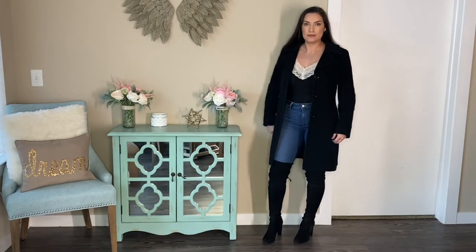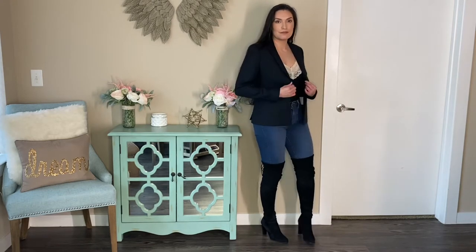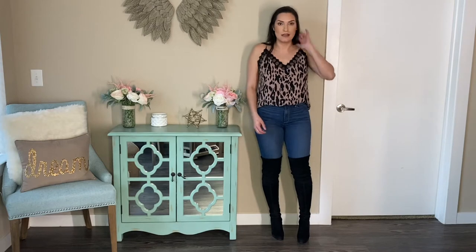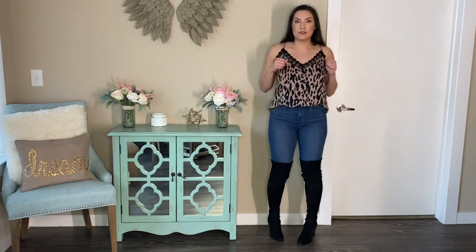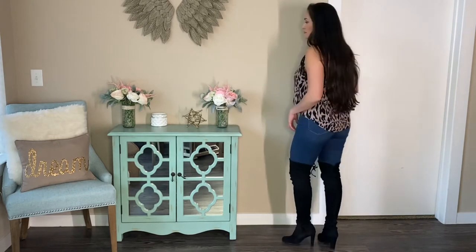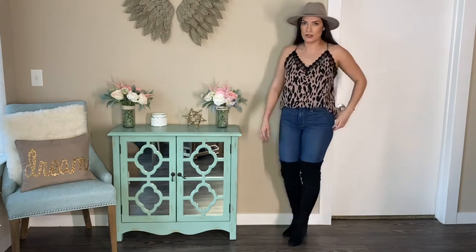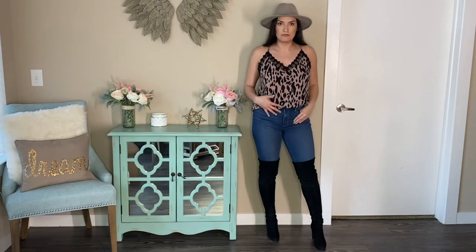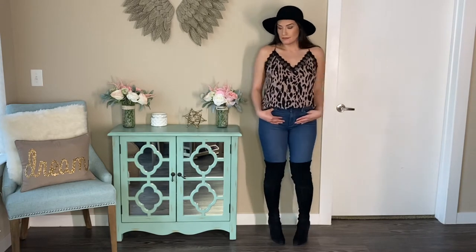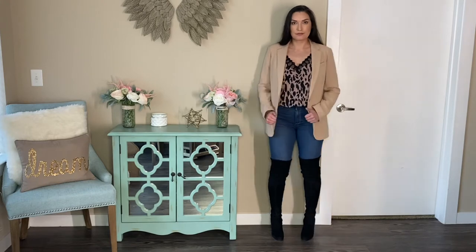Add a big trench coat to this look. You can also add a blazer. What's nice about wearing jeans and over-the-knee boots is that you can always change the tops and you have a completely different look and style. I changed my top to this one — this is the way that I like to tuck my blouses into my pants. You can rock it with a leather jacket, add a hat in the same color scheme as this brown pattern, or wear a blazer.